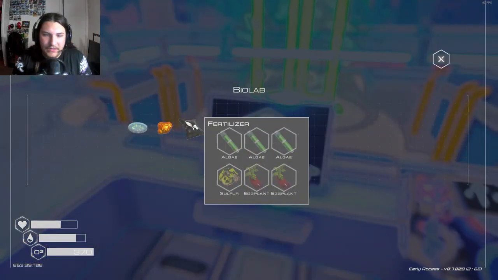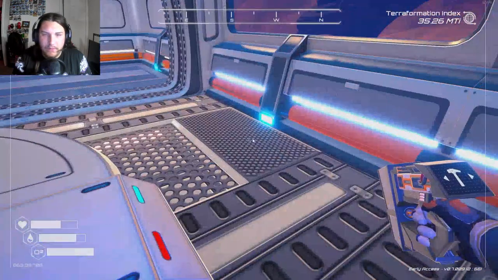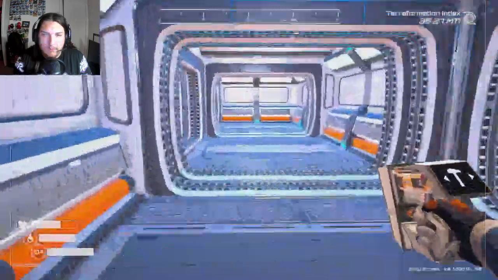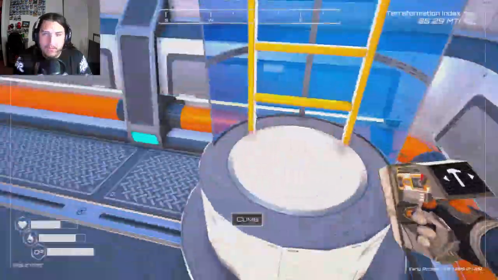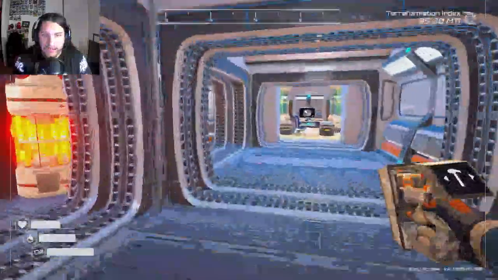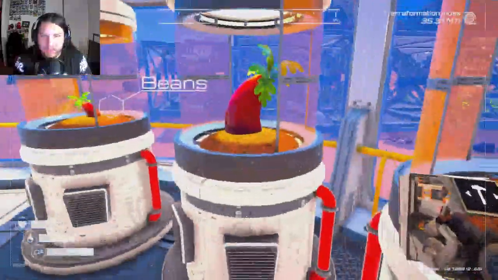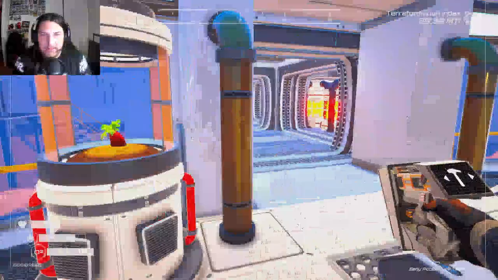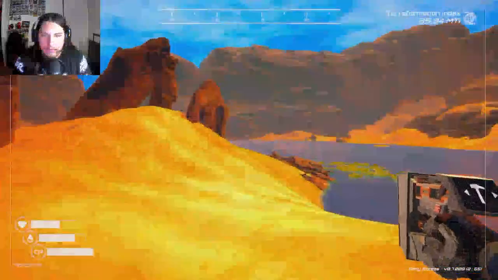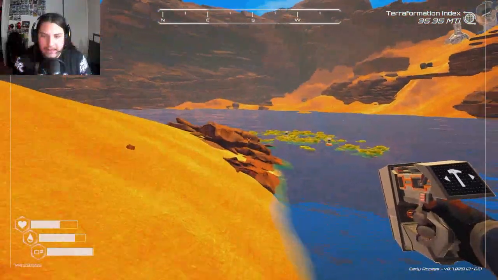We need algae, sulfur, eggplant. I have plenty of sulfur. Eggplant is growing. Let me go see if the algae is done. First, let me see if the eggplant has eggplanted. Nope, the eggplant has not eggplanted. So let me go see about this algae.